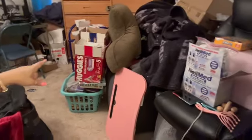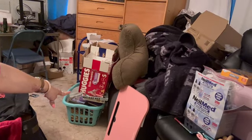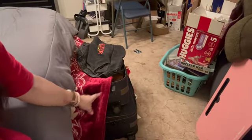I am going to try and tackle this pile of stuff. This is stuff that came in the mail while I was in Montana. I need to go through it. And then I have piles on the floor. That basket is full. That one right there is full of stuff that I brought back from my grandma's. Those are empty boxes. As you can see, there is a chair under there. I've got blankets. Again, some stuff that I bought in Montana. This bottom suitcase, the top one is pretty empty. The bottom one is also full of stuff from Montana.